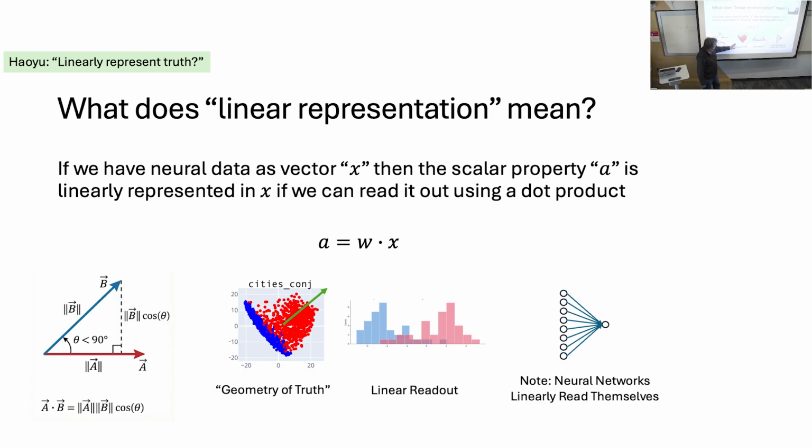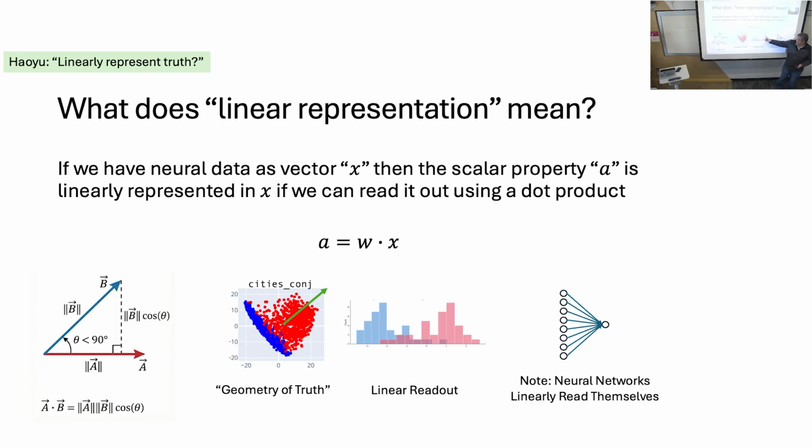When you see a scatter plot, like what Sam Marks put in this paper, you can see why he thought it's obviously linearly readable: there is a clear separation. He didn't draw this vector, but it would be like the weight vector W that you're dot-producting with. Whenever the dot product is positive, it's in the red area; if it's negative, it's in the blue area. When you do the linear readout, you can make a little histogram of how many dots were negative and how many were positive.